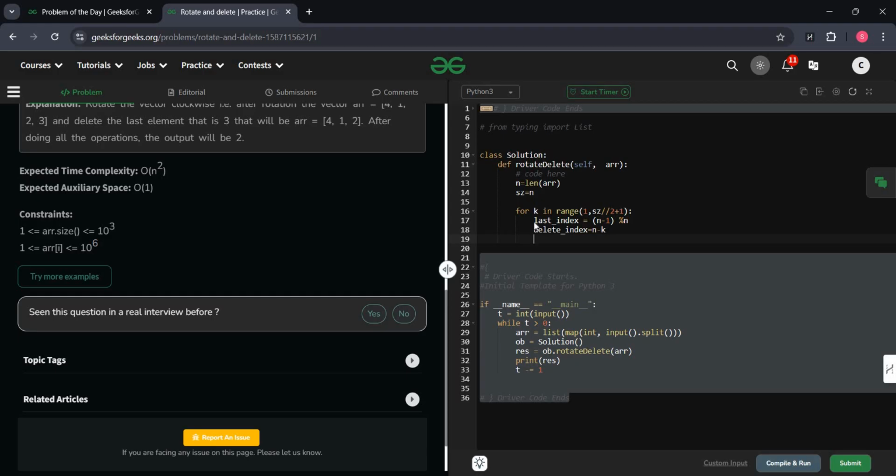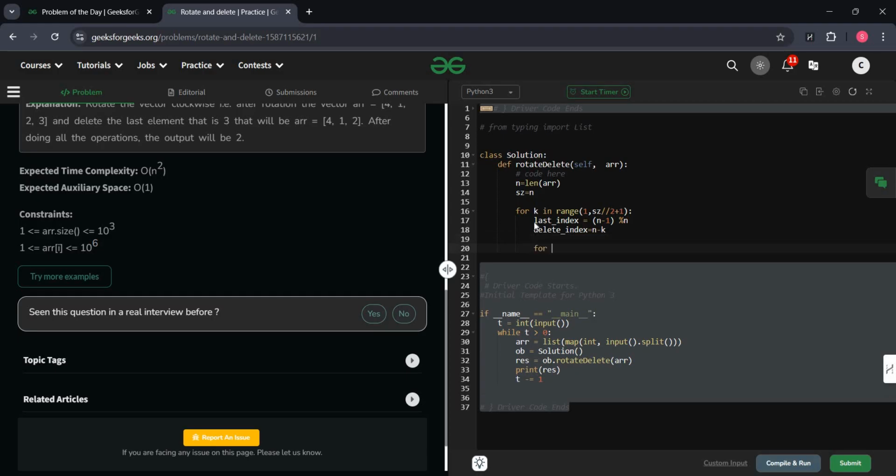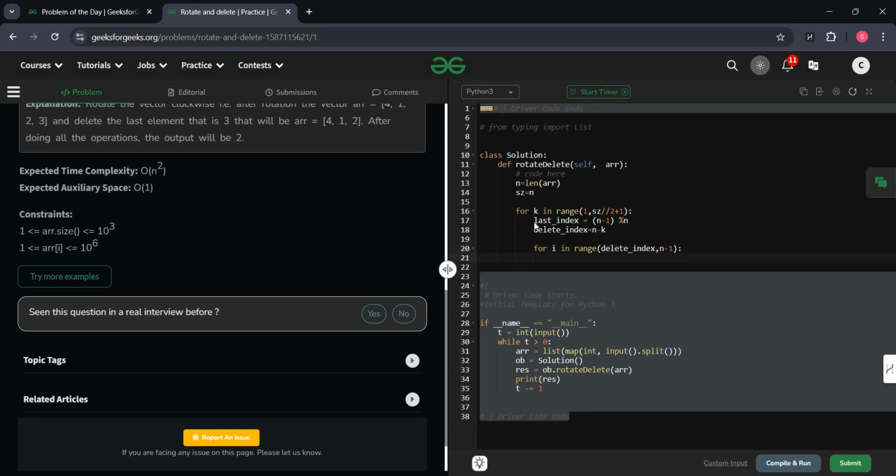Okay, so I'm taking another for loop inside. For i in range of, I'm taking it from the delete index till n minus 1. Now here we are going to make the shift operations.